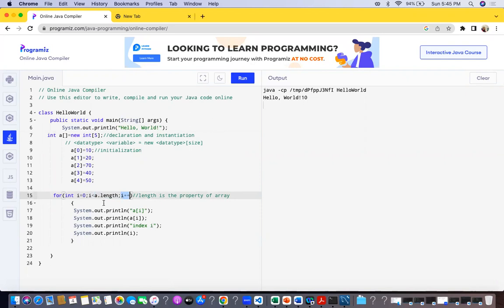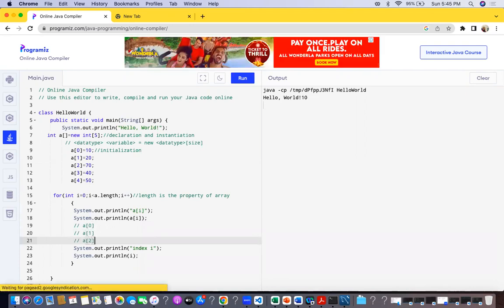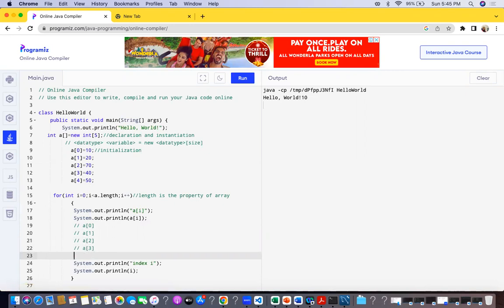So it will iterate for a of 0, a of 1, a of 2, a of 3, and a of 4. Until this iteration it will keep on continuing.